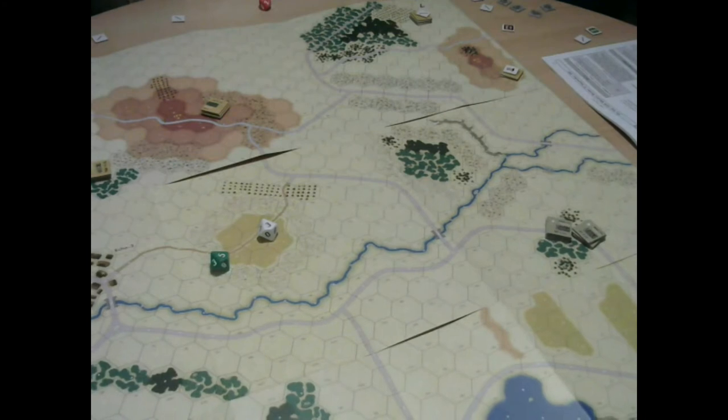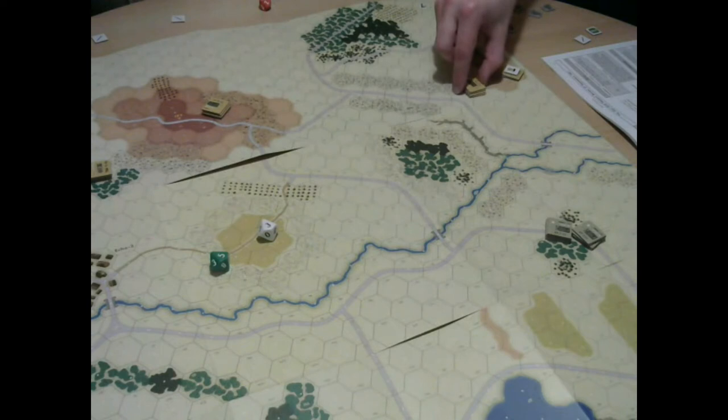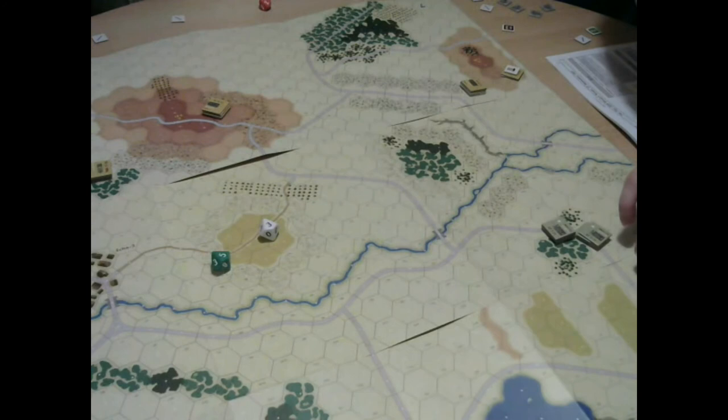We have another platoon to move, which is this one here. And what we do with it is we're going to move it along this ridge here. So that's 1, 2, 3, 4, 5, 6, 7. And we would have probably changed facing of these tanks. So we correct that quickly. And that's it for the movement step.